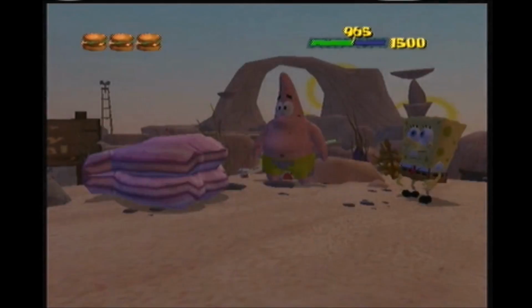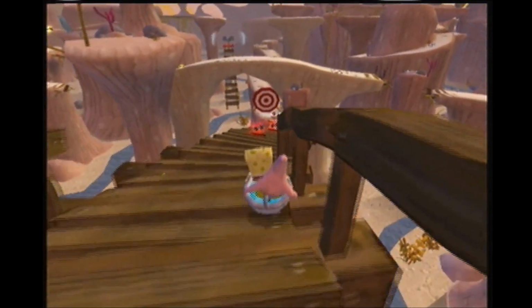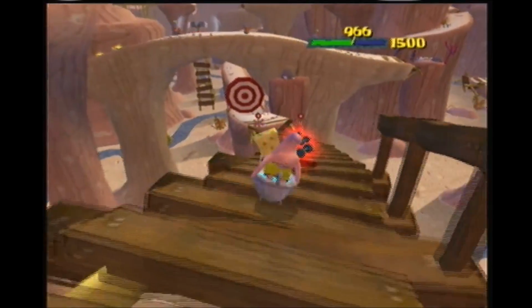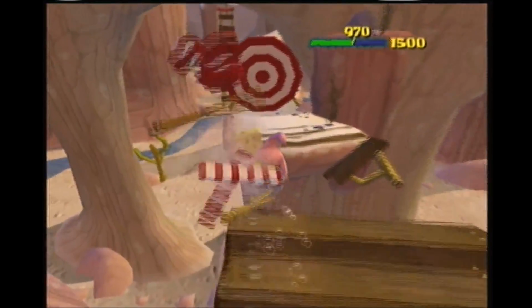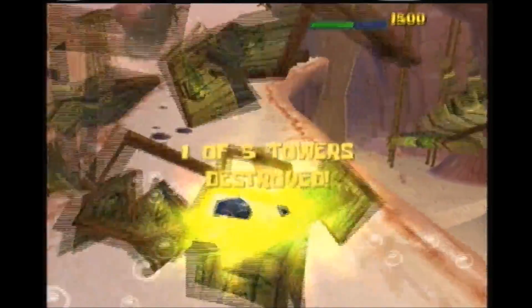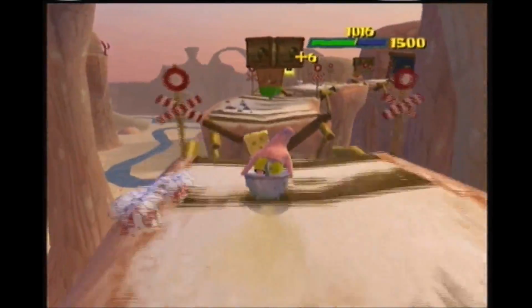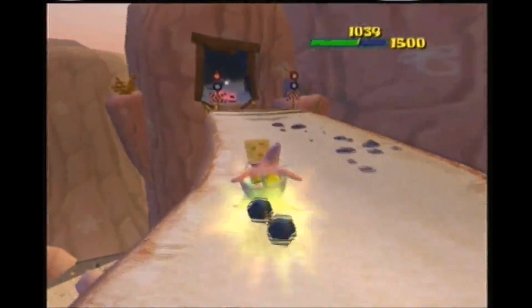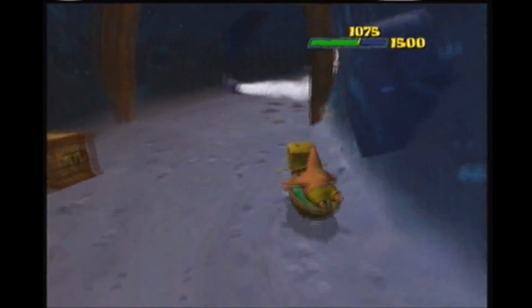Alright, so here's Rub-a-Dub. This is the first sliding level. You want to skip the cutscene, skip the text. And then on the sliding levels, you basically just hold up as you push forward and you jump. You do double jumps too. You just hit all the targets. It's all kind of boring. Basically, you hit all the targets and get yourself to 1,500 points. You really need 1,500 points to upgrade Smash. You really need that at the beginning of the next level.